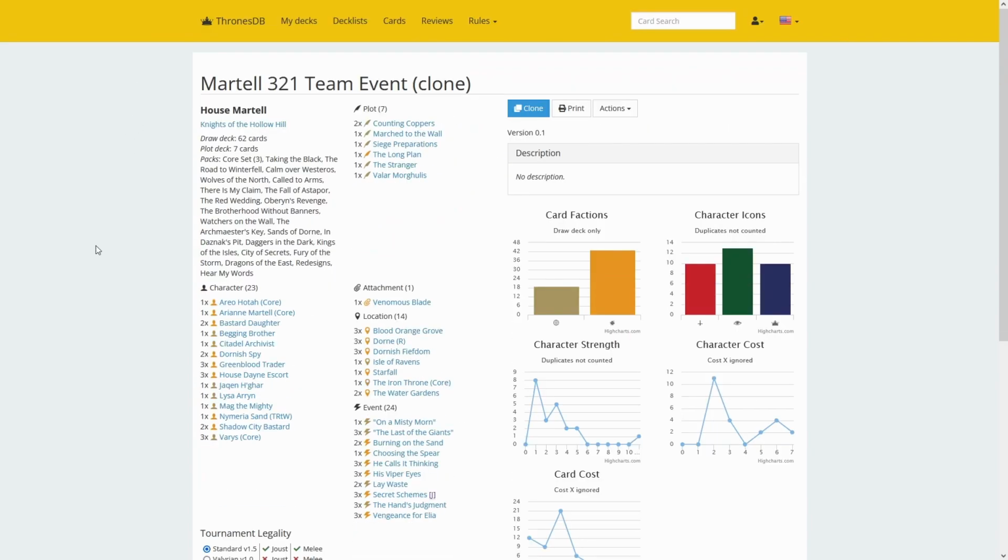And let's see what it's up against. So, oh, of course, this is the reset control deck, Martell Knights of the Hollow Hill, that Alex plays so well. And yeah, so we have 3 Last of the Giants with a big neutral package. Lysa and the full set of Varyses, there's Chicken Hagar as well. And what else? Yeah, so some uniques here that Martell has, Arianne and Areo Hotah. And of course also the package of non-uniques that you can get back from the dead pile with Doran's Misty Morn, only one copy, slightly surprised.